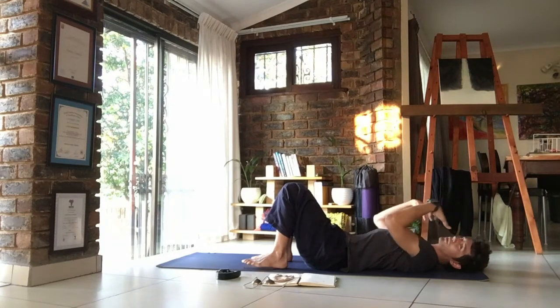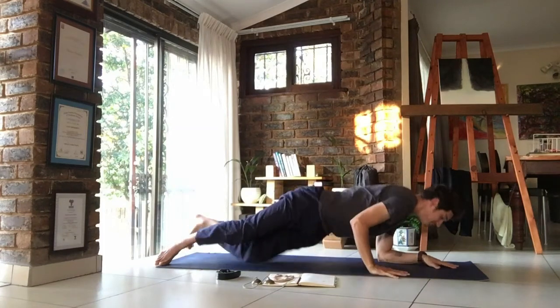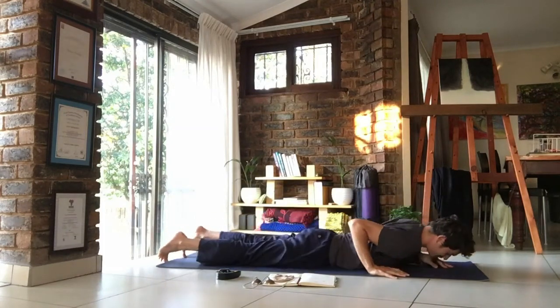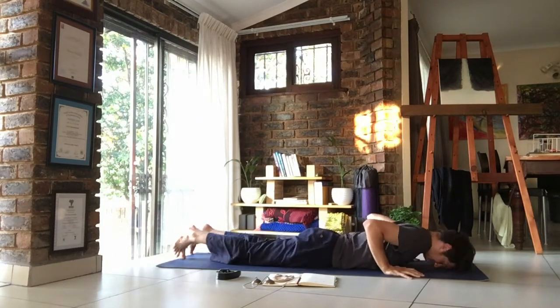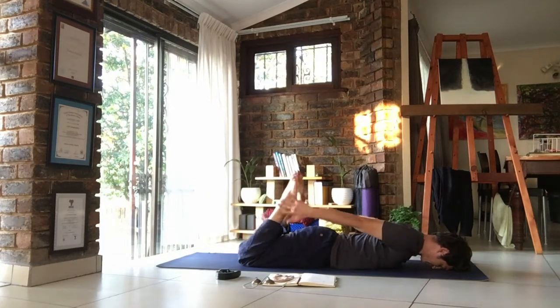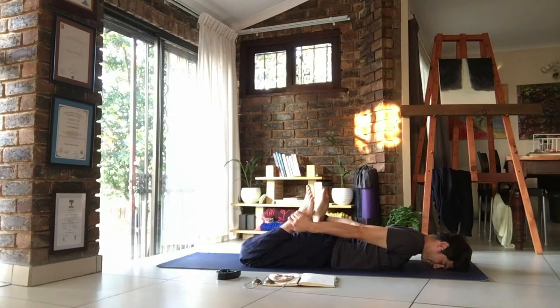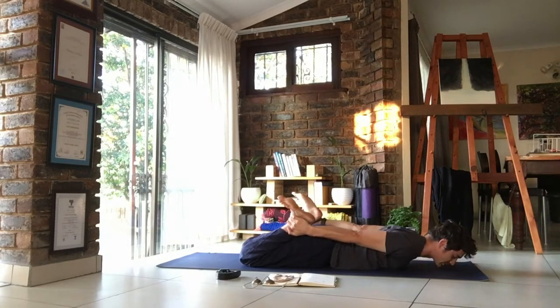Good. So from here, let's lie flat on our stomachs. Hips pressing down. Bend your knees. Grab onto your ankles with the hands. If you can't reach, maybe get a strap around each ankle and use that to help you, or a belt. Flex the feet. Shoulder blades together down the back.